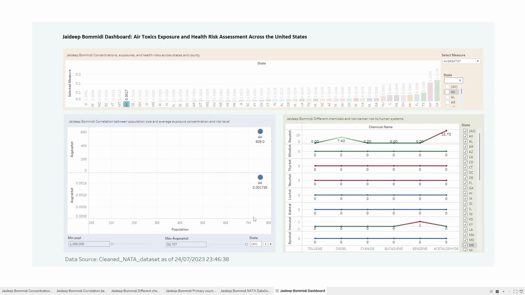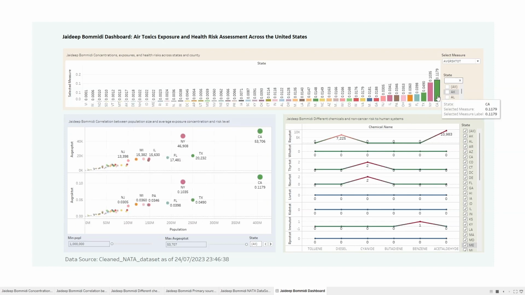It has a population of 7.5 million, and even though they have very little exposure to chemicals and health risks, there are still chemicals like diesel and benzene which are affecting the respiratory system and the immunity of the body. Hence the public health officials can use these three charts as a whole idea of how the toxins are affecting the human body and the state and the population in them, and they can also take the respective measures for those states because the immunity is getting affected in Kansas, and similarly, in California, it is not getting affected. So, hence, it gives an overall idea about which states and which policies are to be taken for which states.